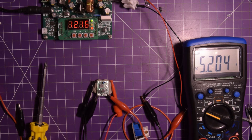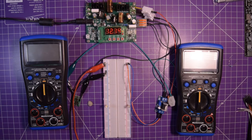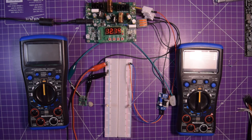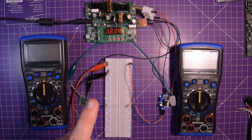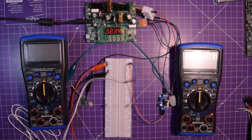Now I'm going to set up a little experiment with these things and show you why I picked a switching converter rather than a linear converter. I have both of my DC-to-DC converters — the linear and the switching — connected to the power supply. To show you the difference, I'm going to use these thermocouples to tell us the temperature of the circuits that are bucking down the voltage.